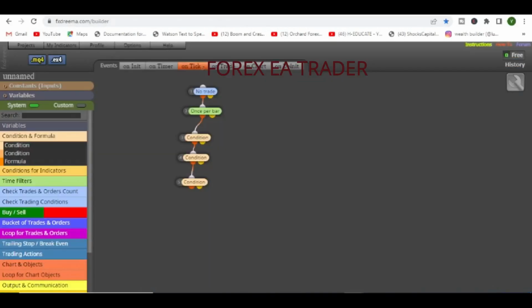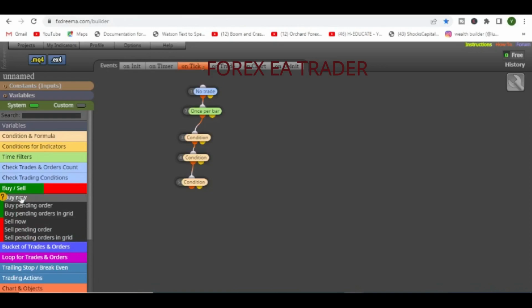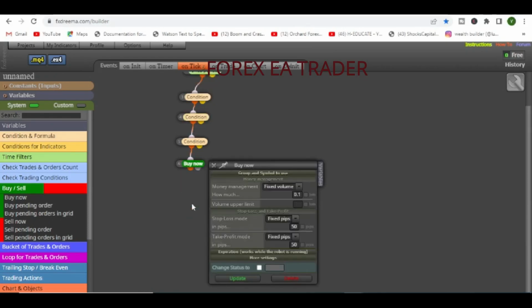We just come here and we put our buy now button there, and we just go in there, double click, and you can set the lot size that you want. Some brokers it's 0.1, so that's a bare minimum lot size. For some brokers it's actually 0.01. I usually try to go with bare minimum lot sizing when you are trading with robots, because you know these things can be dangerous as well.